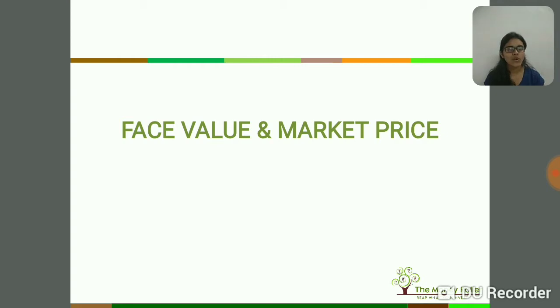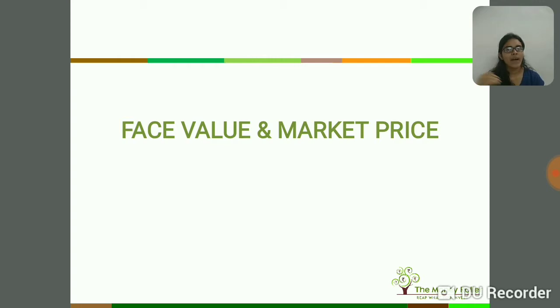So first of all, I'll talk about what is face value. Face value is the price or the value which is given to a particular share by the promoters of the company. Also, when the company goes into liquidation or winds up its business, when they shut down the company, they have to pay back all their stakeholders. So they'll pay back the creditors and take the money from the debtors, and they have to settle everything. At the same time, they also have to pay back the equity shareholders. So this is the minimum amount the equity shareholders can expect to get. Face value is the minimum amount that shareholders will get.